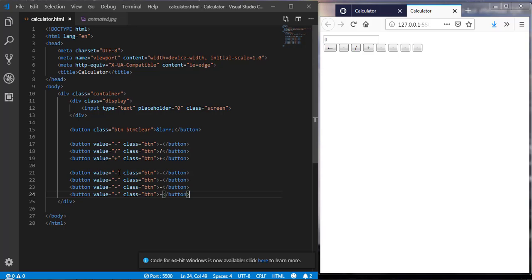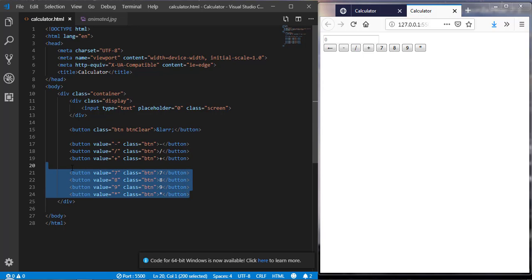Okay, going to change the value to 7, change the value here to 8, 9, and multiplication. I'm going to use the multiplication operator, and also change these ones to 7, 8, 9, and multiplication.